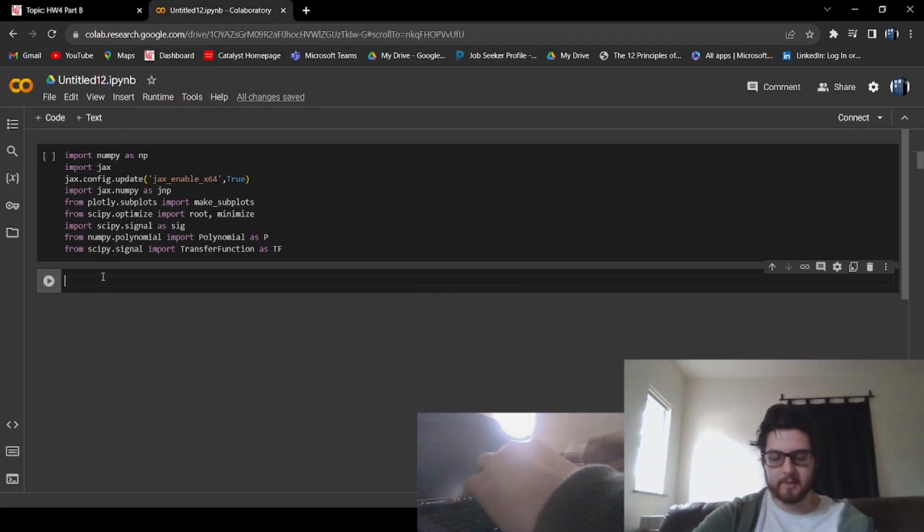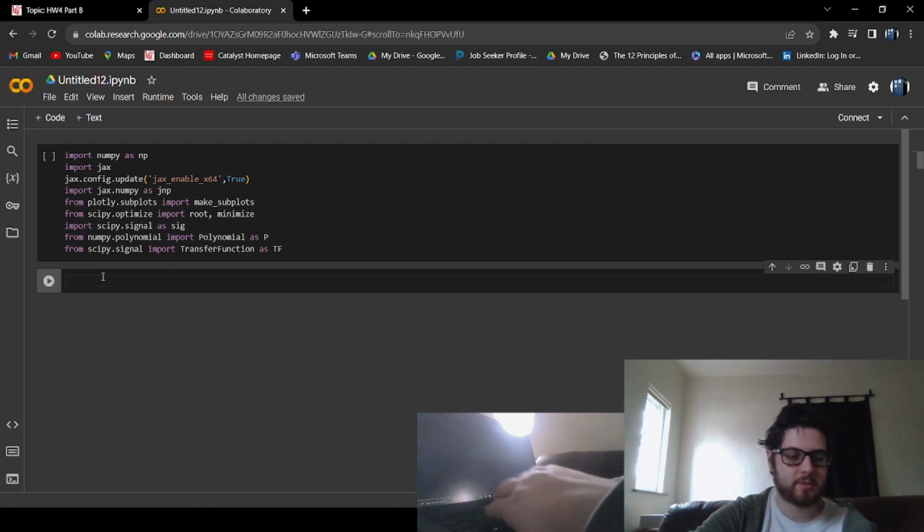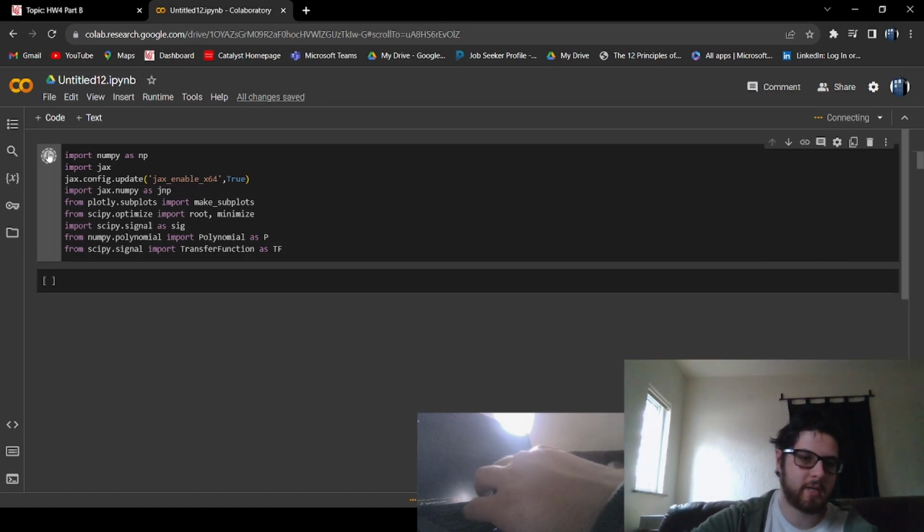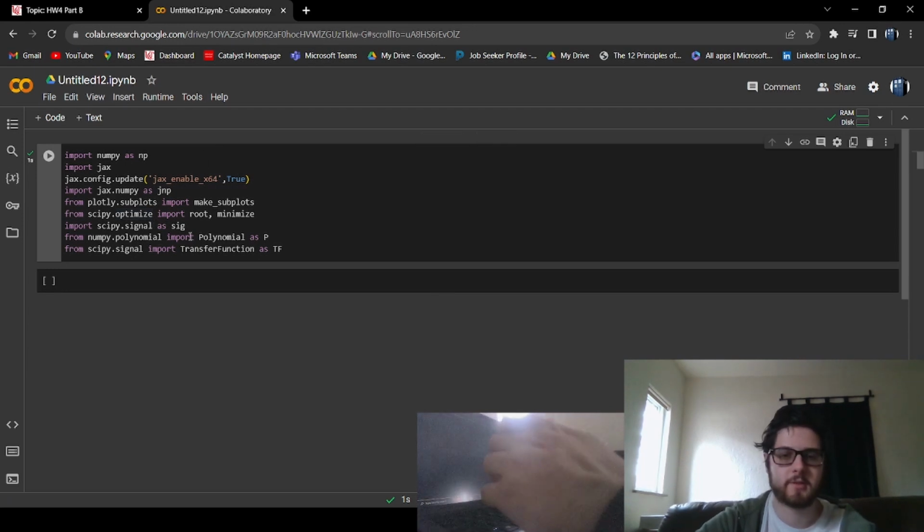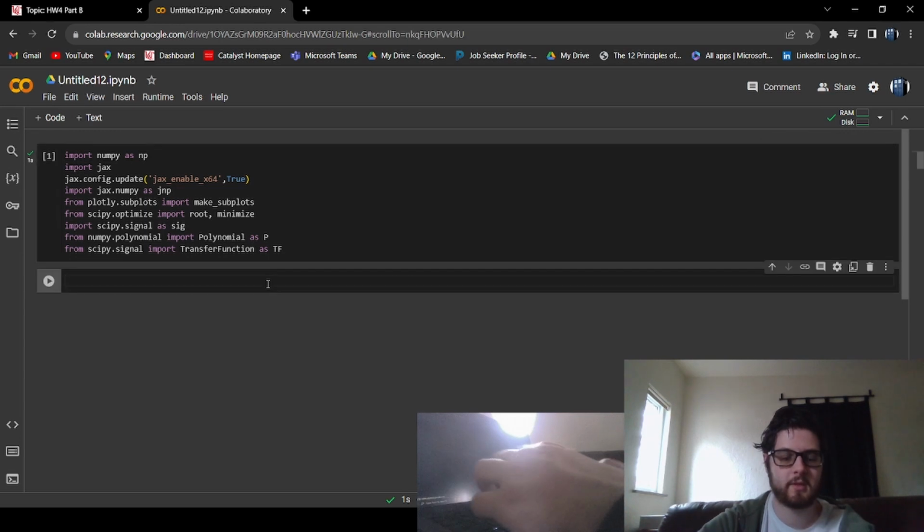To start this, we're going to start by multiplying some transfer functions and converting them to polynomials, which is what you're supposed to do in this. This is just going to be the basic initial setup. I have imported here all of the stuff that we're going to need: NumPy, JAX, Plotly, SciPy. I don't think we actually have solve IVP here because we're trying to hard code the solve IVP still. And then we've got polynomial functions and transfer functions, which we are going to get into now.